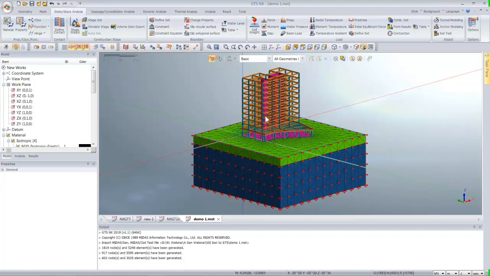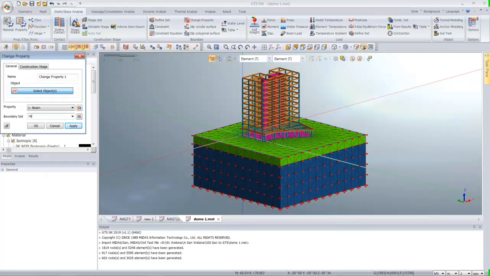Now in the construction stages, to change the property of the raft from layer 1 to raft, we are going to be using the change property tool. This will be again in the method of raft change. That's the boundary set name which we're going to be using, and we will use the construction stage.